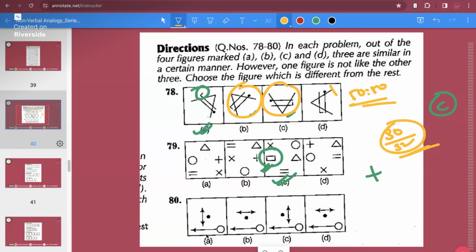Yes, guys. What do we see over here? Option C. And why do you think option C, buddy? Because every arrow has its dot on the right side, but it's on the left side. How can you say it's on the left side? Option B and D are same, no? I'm saying option C because every other option has its dot on the right side of the arrow, but it has the left side. That's right. But what is your point of view? You are looking at it from the top. That is why it's looking like it's on the right hand side. If you look from the down, how will it look? It's still on the left hand side, buddy. The orientation has not changed.